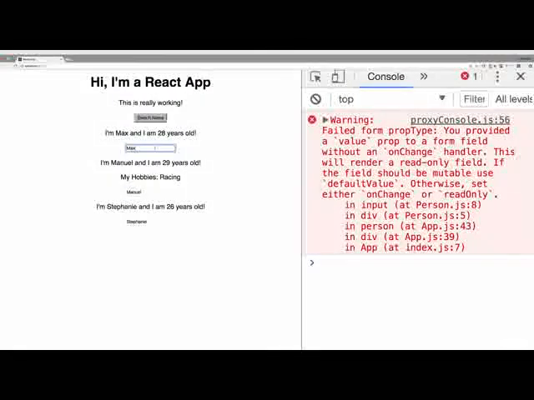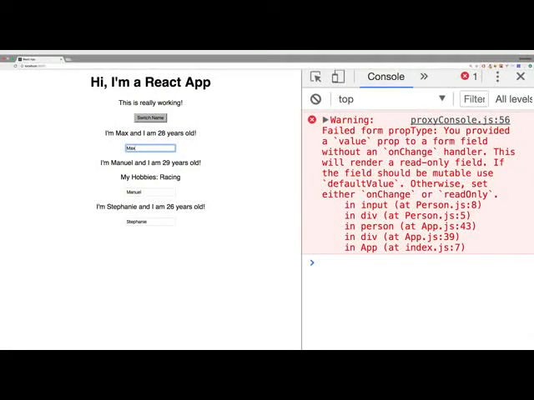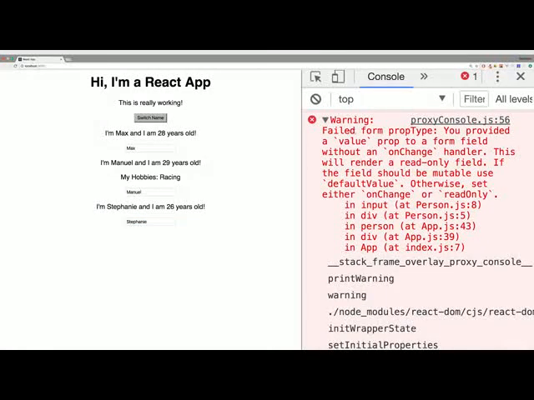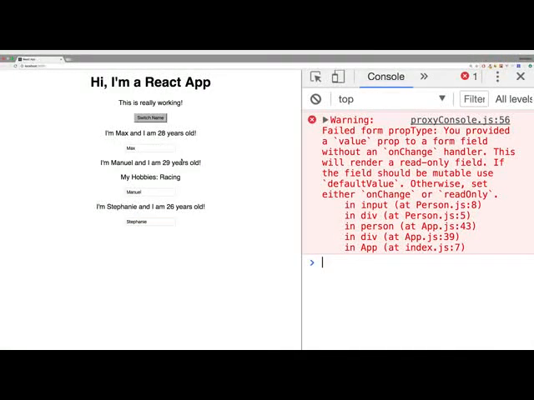Again, keep in mind, only for Manu, because we haven't set up the logic for the other inputs, hence we can't type there, because we can't update these names there. And that is probably why it's complaining here for these other inputs. For now, we can ignore this, though we will improve this once we have a better way of dynamically rendering a list of elements.